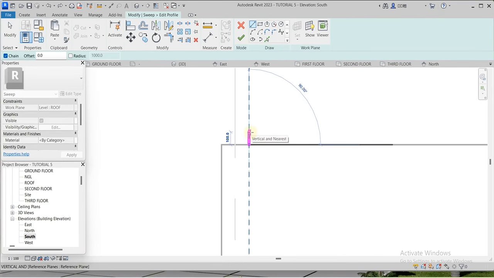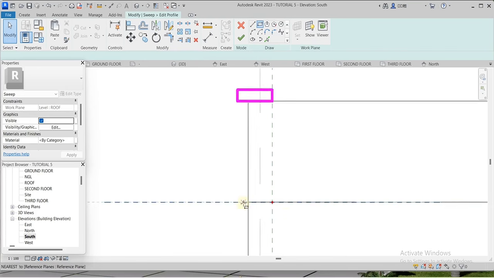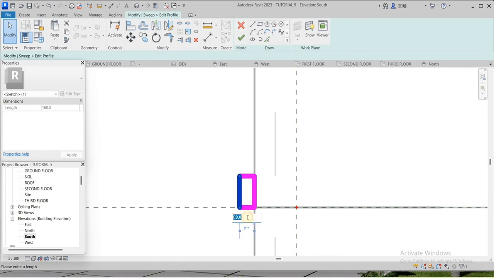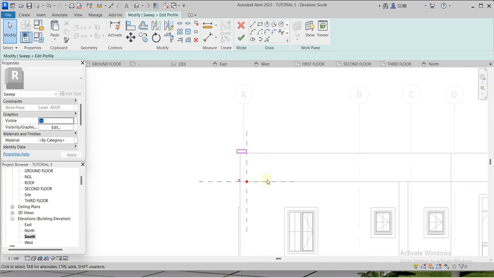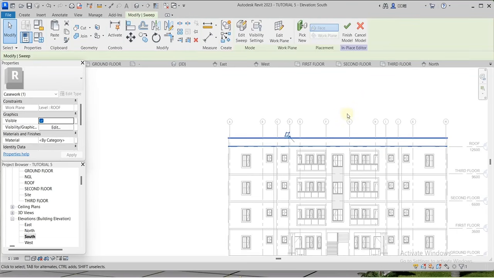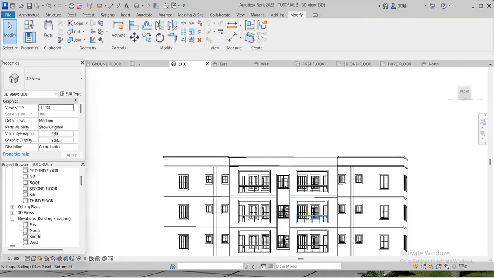Let's sketch it. You can add a little modification here. Alright, I think it's okay. Finish it.